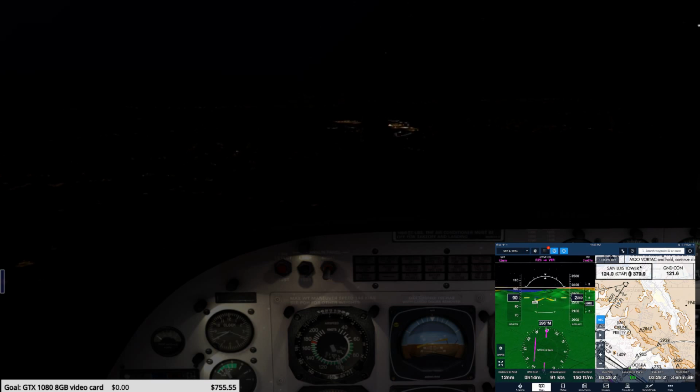Radar vectors, Ventura 044, then as filed. Climb 4,000, expect 5,000, 5 minutes after takeoff. Then make a departure frequency 124.7, squawk 6667, 592 Delta Charlie. Number 2 Delta Charlie, read back right.